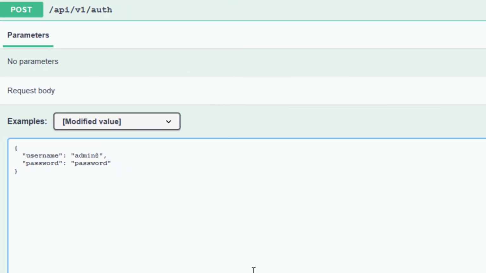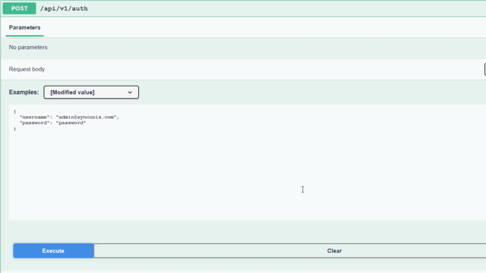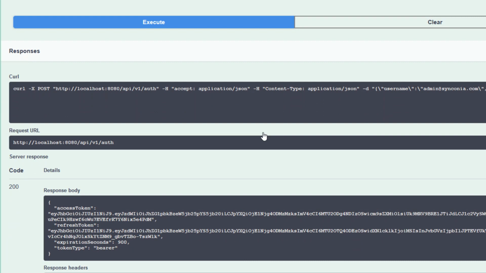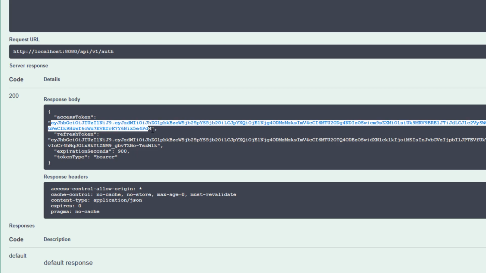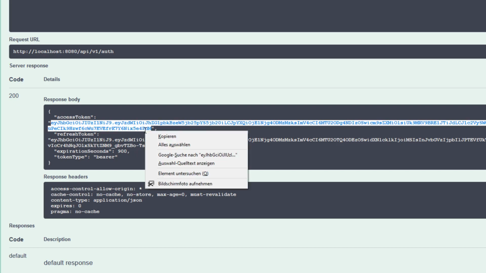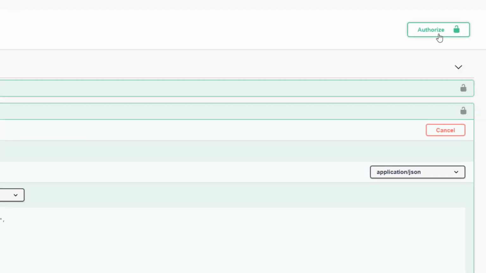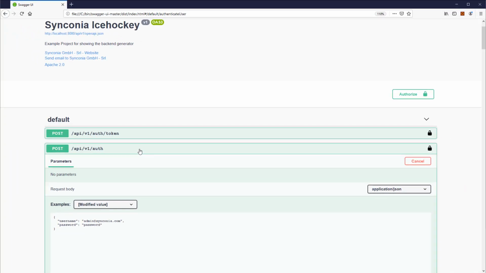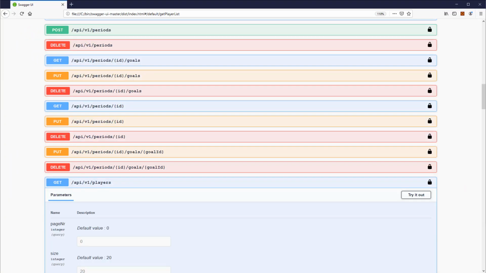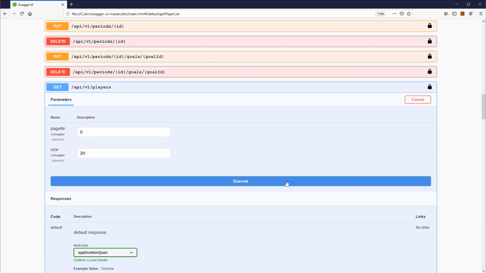Enter username and password and get an access token which can be used to authenticate. Now we are authorized to do a get on the resources like that one for players.